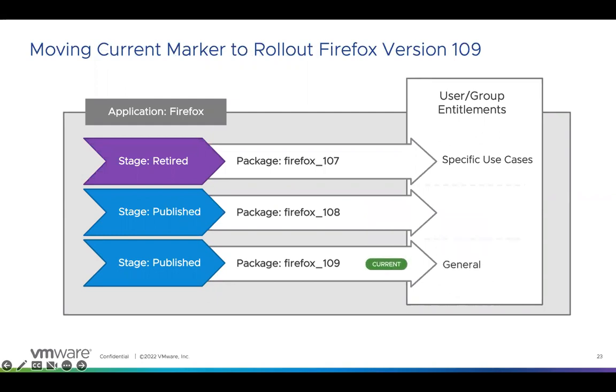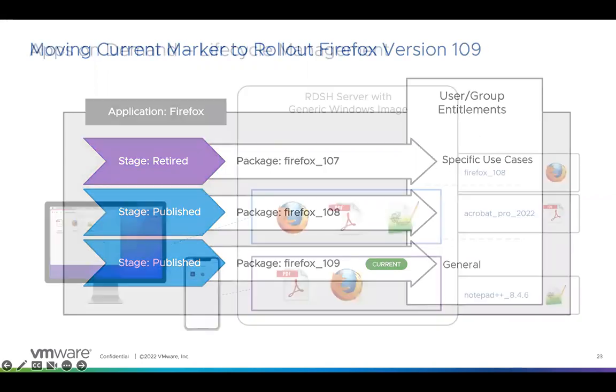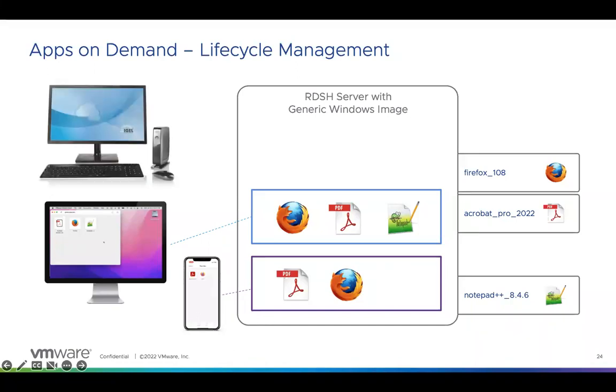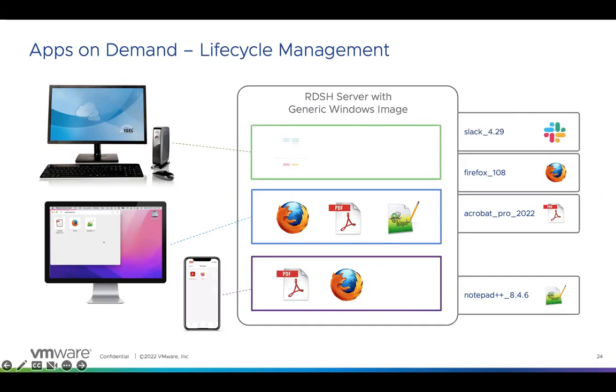And so what that's going to mean is every user that's still using 108, we're not going to change it out from under them. They're in process, right? So you don't have to do this change after hours. You don't have to do any re-imaging of the OS. What'll happen is the next user that logs into any of these servers will automatically get the apps that they click on. And if they click on Firefox, they'll get 109.